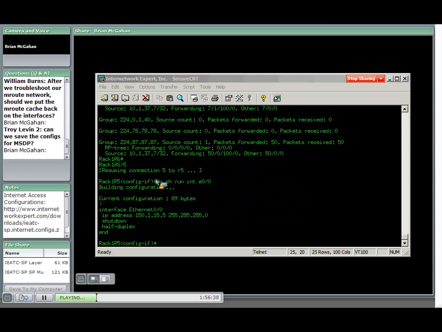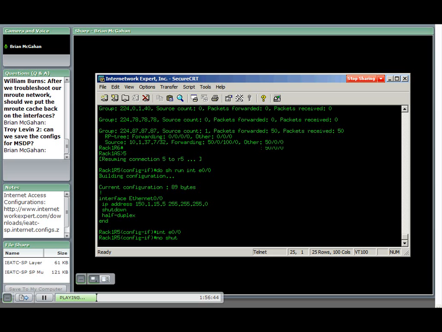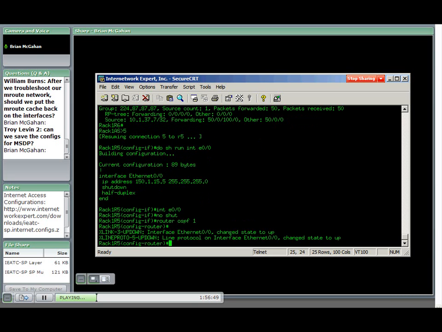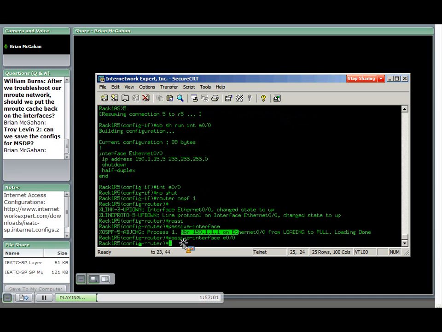Okay, so on router 5, we'll go ahead and bring this interface up. No shut. And under OSPF, we want to make sure that we're not exchanging IGP information with router 1. Okay, so we're not running IGP between the different BGP autonomous systems. We're running just unicast BGP. So I'll say passive Ethernet 0/0 here. Okay, because we want to prevent this OSPF adjacency, basically.